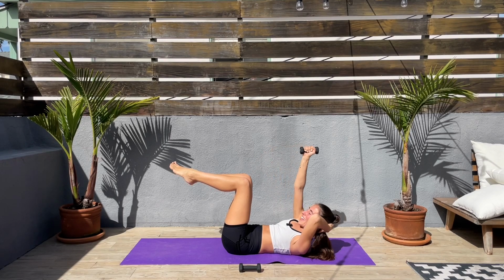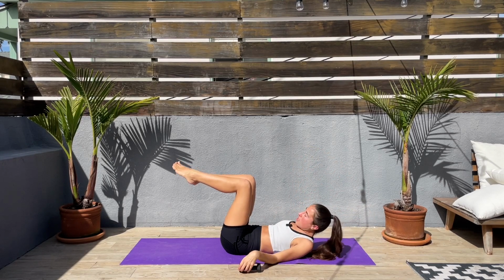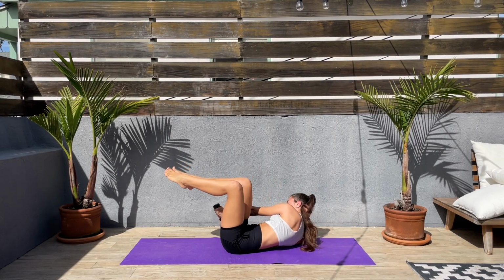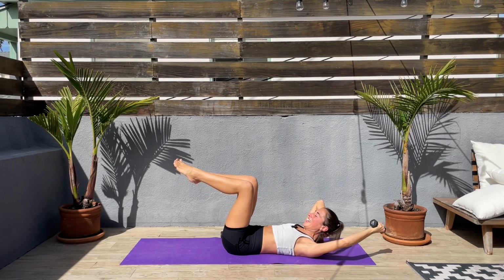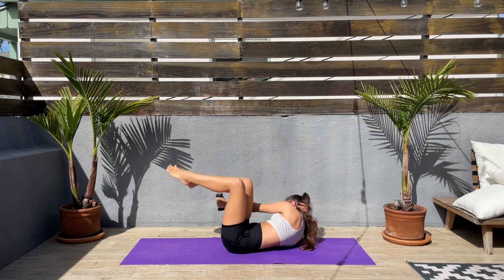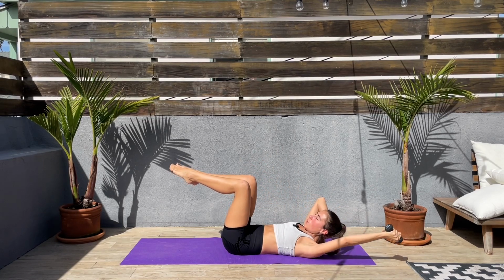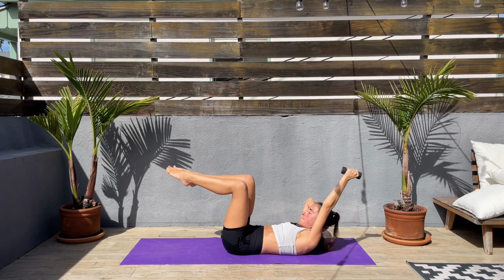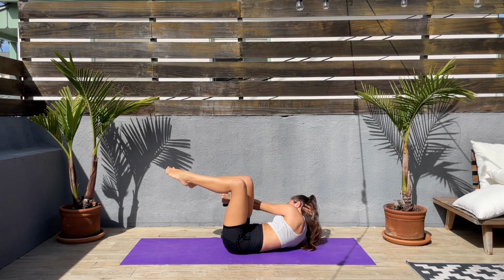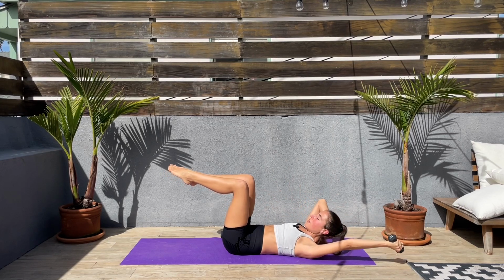I love it. Come on, last couple rounds. And we'll switch sides. Okay, let's switch sides. Let's grab the dumbbell with the left hand, right hand behind the head, and we'll do the same. Crunch to the right now. Let's get ready. Let's go. Slow and controlled moves. Keep that core engaged and feel that twist. Come on. I know it's getting harder and harder the longer we do one exercise, especially with the weights. But you'll feel so good after. I hope so.